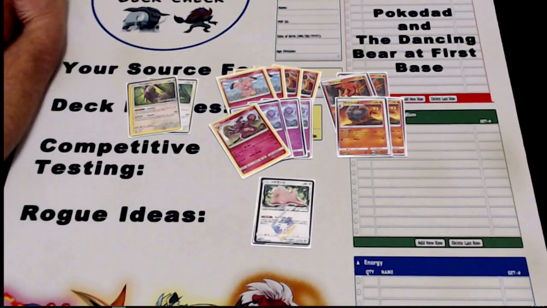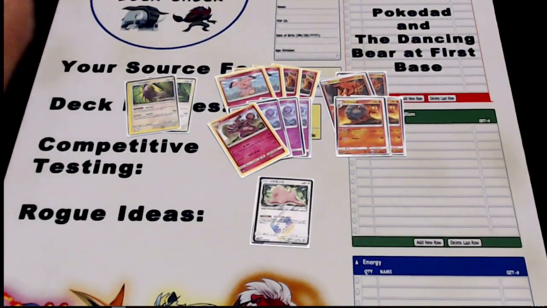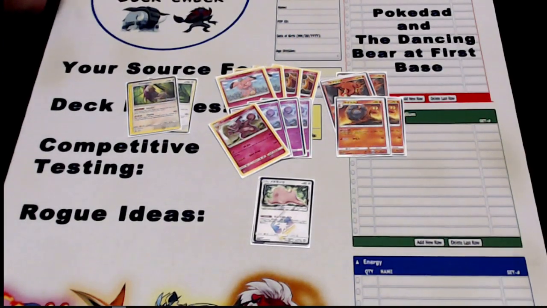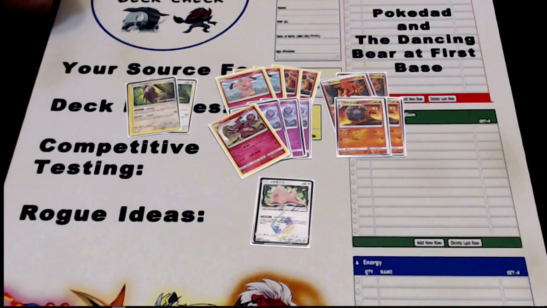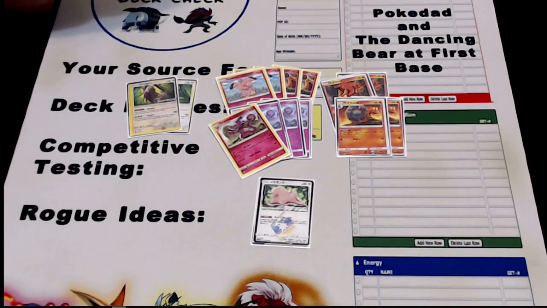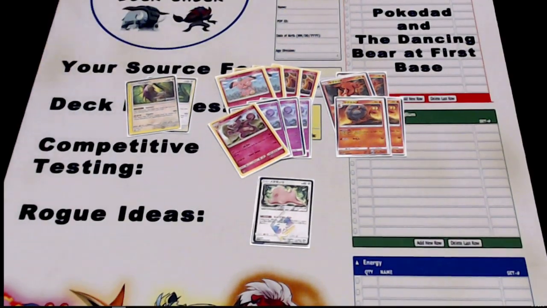But bench space has never been an issue with Grambull. As long as you have one space for your backup attacker, and your main attacker is in the active, that leaves you four bench spots. So it's never been an issue of bench space setting up a Smooth Over Magcargo. I'm not sure of the reasoning why he didn't play that, but I absolutely love Magcargo. Maybe you could try it without it, but for us, definitely the Smooth Over, right?